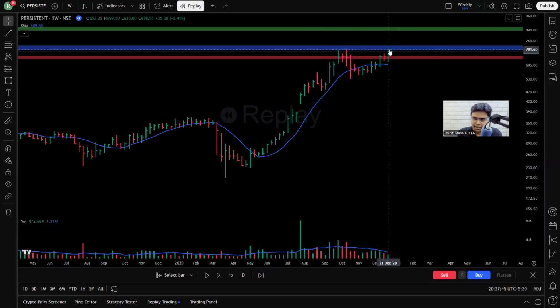So if we are planning to take a 10% position, we will have to buy at least 5% there as it breaches the pivot, because look at the volume. The volume is already more than half the average weekly volume, and that too on a Tuesday. So clearly this is going to be a high volume breakout week. We know that just by the volume coming from Monday and Tuesday.